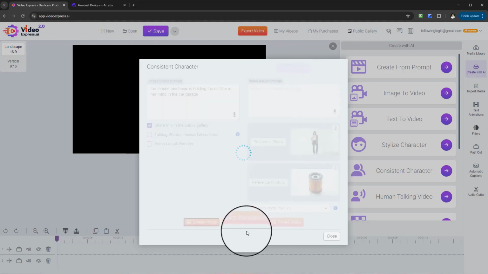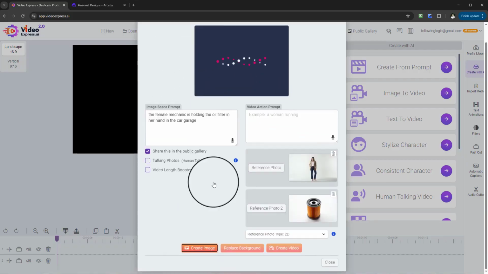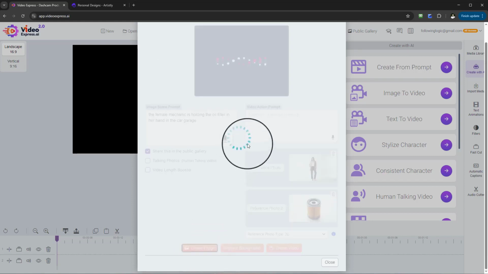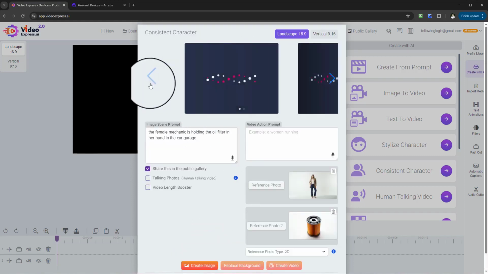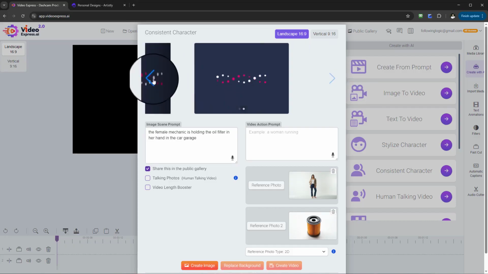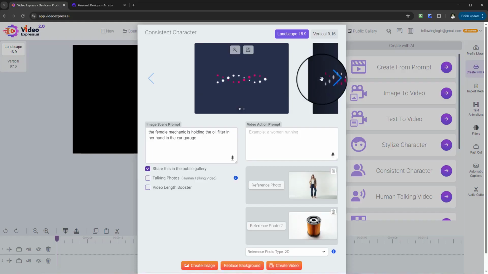This is the key here. We want to first create an image and then we can test, we can tweak, we can make alterations. Now, you don't have to, but you can actually select create image again and allow that to load. So at least you've got 2 variations in the works. I like to do that, so at least I've got a couple of images there, because if I don't like one, then I can look at the other one.